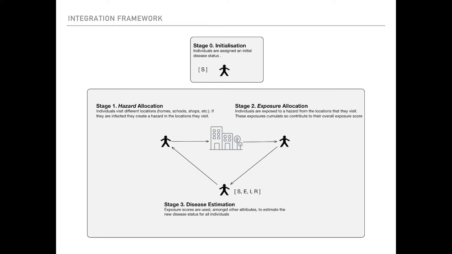Within the integration framework, at the pre-stage, we initialise the model. Individuals are assigned a disease status from the SEIR model — whether they have the disease or not — based on collaborations with the local NHS in Devon. In stage one, hazard is allocated to homes, schools, shops, etc., as individuals visit those locations. People with the disease impart hazard to locations, and those without the disease who visit those locations will be exposed. Their probability of contracting the disease increases with greater hazard. The third stage builds that exposure model into a probabilistic form for our SEIR model, using exposure scores alongside vulnerability, age, and pre-existing health conditions to estimate new disease status and severity.